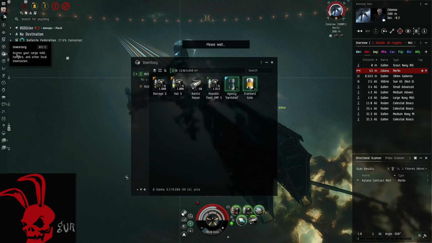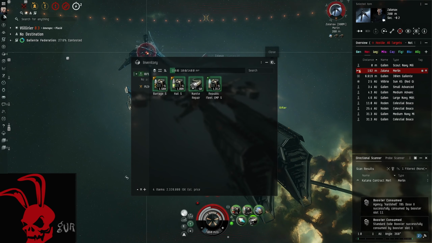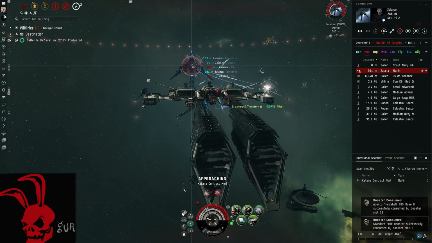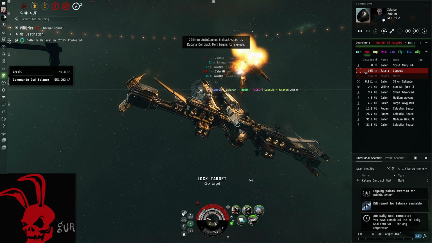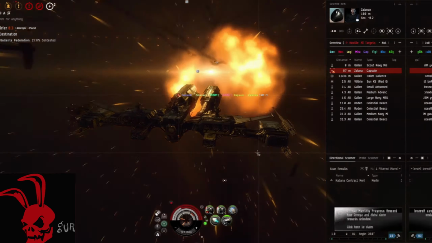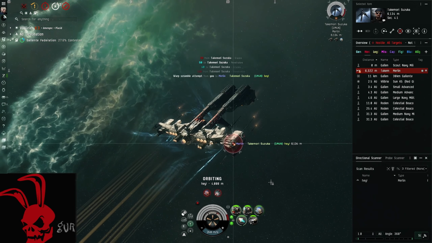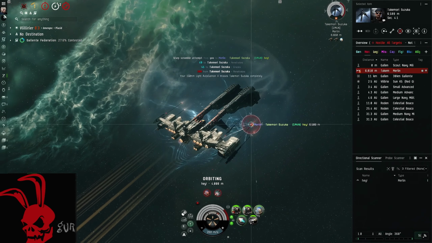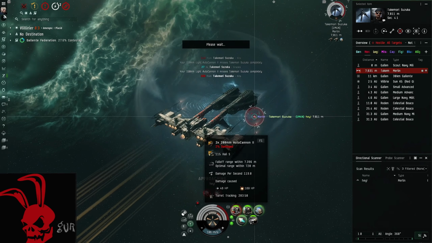Oh shit, he's right on me. He wants to bang. Alright, we got him here. Nighty night. Oh shit, this guy's doing it properly. He's got me at perfect range here. He is using his web defensively.